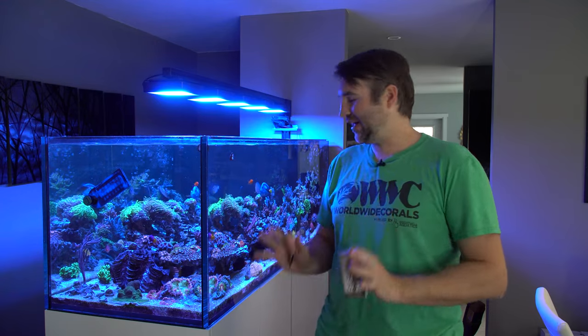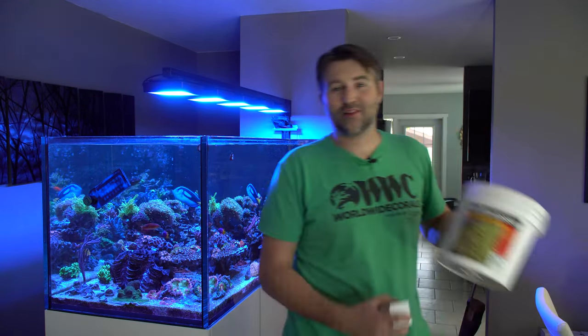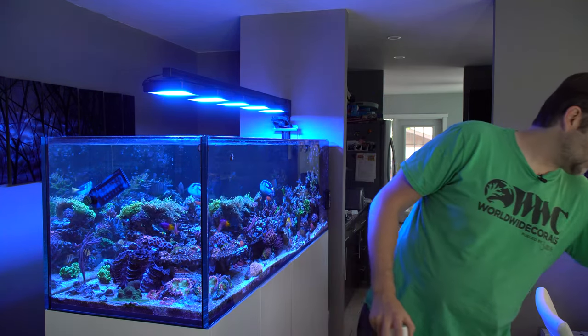There are many ways to battle those pesky little Aptasia. In the past my original method was to use kalkwasser — I would make a kalk paste, turn off the flow, and smother them in it. This does work, it does kill them and it works pretty well. Another product I tried was Aptasia X and honestly it does kill that one, but I always felt like there are more babies spreading afterwards, so this one's been a little hit or miss for me.